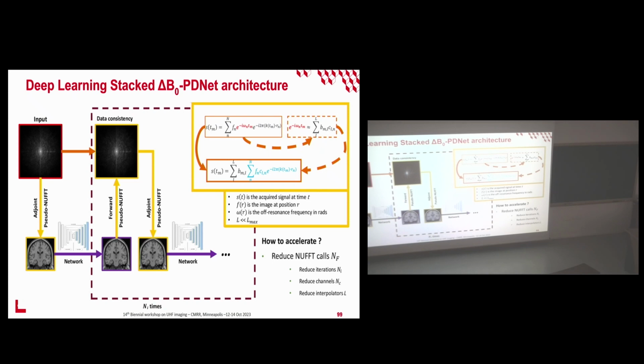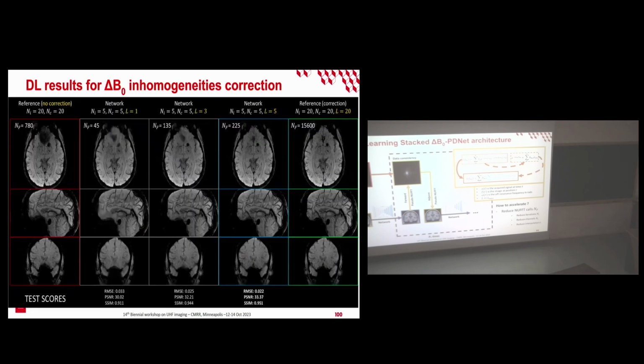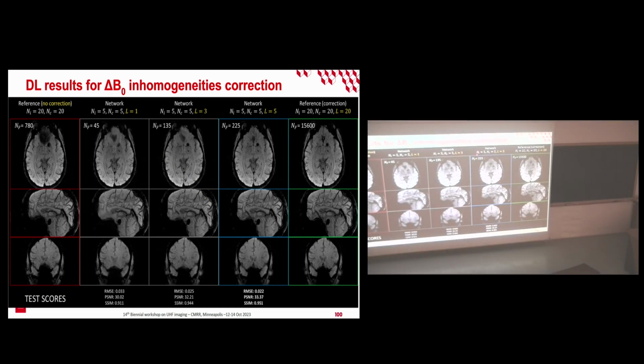So the question we handled and solved is how to approximate this operator by reducing the number of interpolators, reducing the number of channels, of coils involved in the reconstruction, and eventually reducing the number of iterations unrolled in the network itself. So we trained multiple extensions of this NCPDNet to solve that. And what we showed is that with a network defined over only 5 iterations, 5 interpolators, and with coil compression that involved in the end only 5 different datasets, we trained all these neural networks, and we were really close to the reference, which was reconstructed in 8 hours, the compressed sensing solution implementing the full polynomial expansion in the data consistency term.